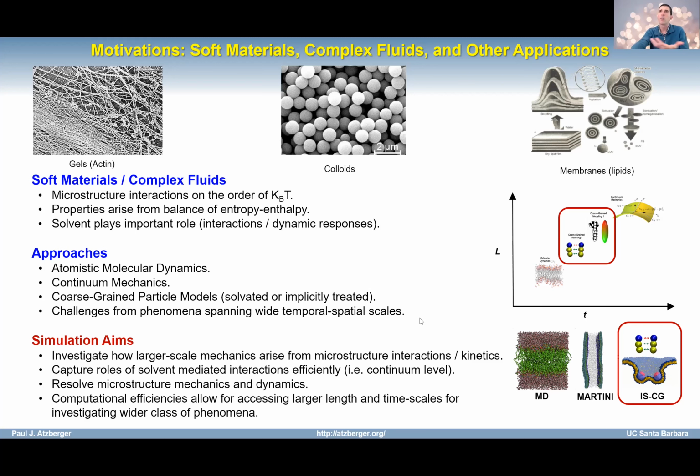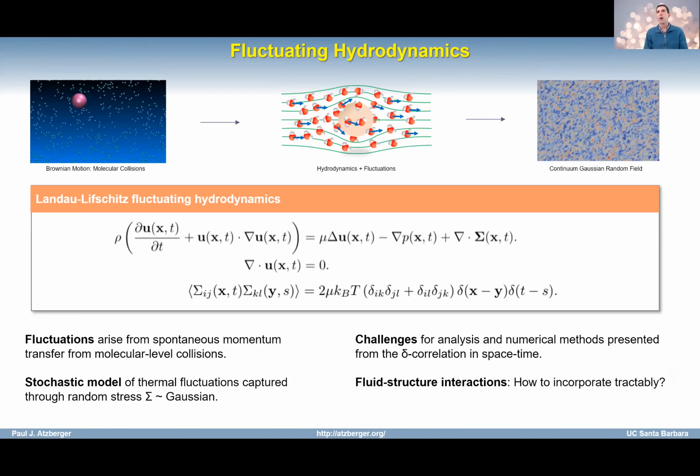I'm not going to say too much on this slide, just to mention that there's work that goes back to Landau and Lifshitz, where they introduced fluctuating hydrodynamic equations, and we're using very similar approaches. So this basically is the Navier-Stokes equations that you might already be quite familiar with. The main difference is there's a random stress there, and that's essentially what we're going to have in our fluctuating hydrodynamic approaches. It's just that we want to couple this to microstructures of one form or another, so we can get the collective Brownian dynamics with appropriate hydrodynamic correlations, or spatially extended structures that have appropriate hydrodynamically correlated Brownian dynamics.